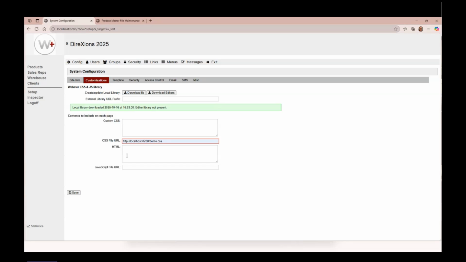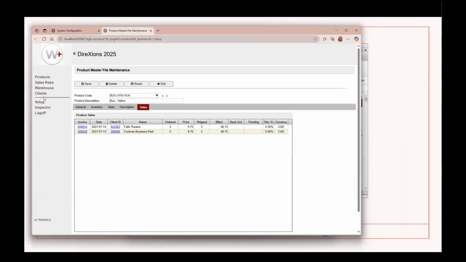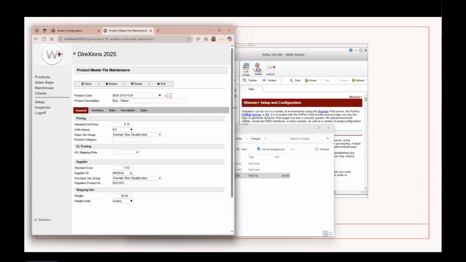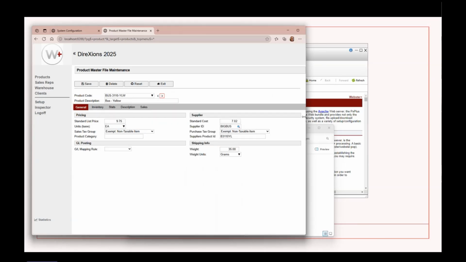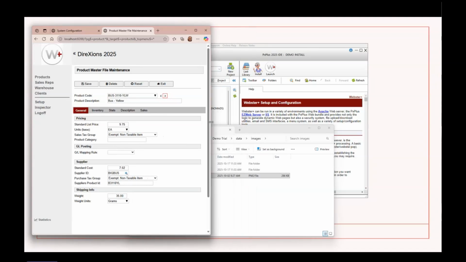Because I want you to see the compare side by side, I'll make this window smaller. I'm just going to back it up on the products here too, because I want you to see a really good compare. And as you can see, what happened there is we have the ability to work on smaller screens. So it's going to be dropping the fields and such underneath one another as you get into smaller screens like handhelds and such.